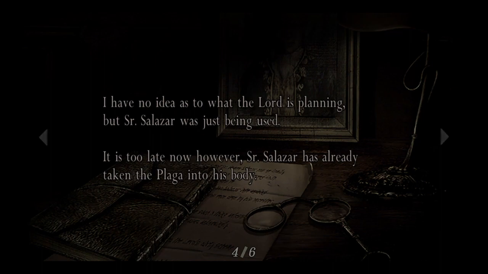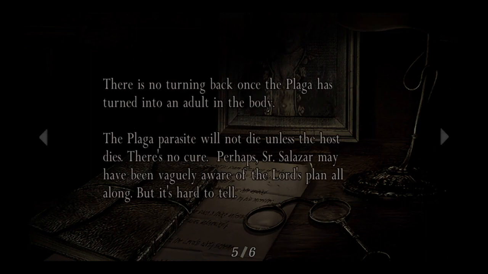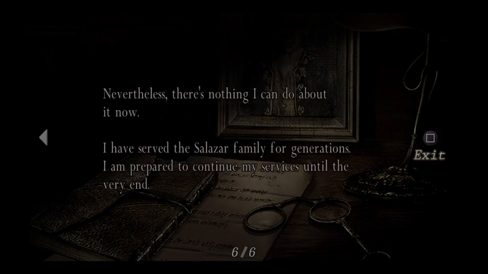I have no idea what the Lord is planning, but Señor Salazar is just being used. I know it's too late now, however, Señor Salazar has already taken the plaga into his own body. There is no turning back once La Plaga has turned into an adult in the body. La Plaga parasite does not die unless the host dies. There is no cure. Perhaps Señor Salazar may have been vaguely aware of the Lord's plan all along, but it's hard to tell. Nonetheless, there is nothing I can do about it now. I have served the Salazar family for generation. I am prepared to continue my services until the very end.